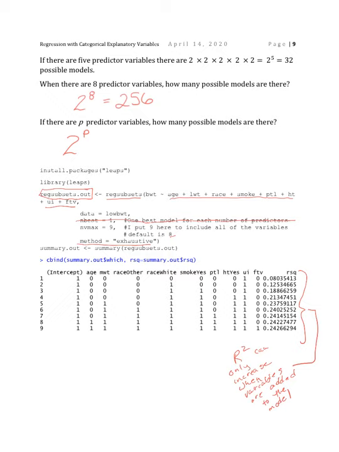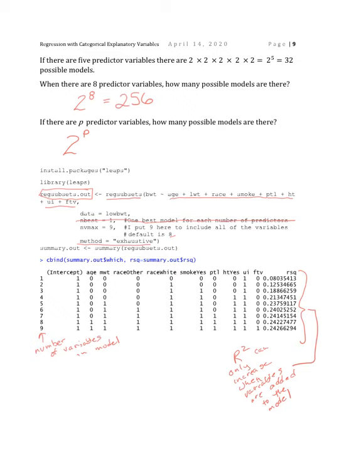So we can see here, as the number of variables in the model, which is over in this column, as the number of variables goes up, r squared can only go up. So if we were going to just use r squared as a criterion, we would just always include all the variables.